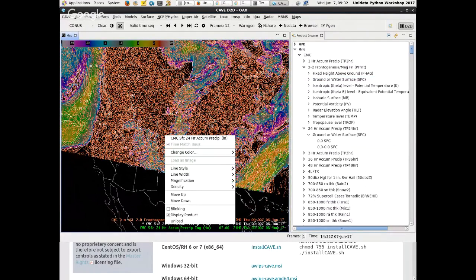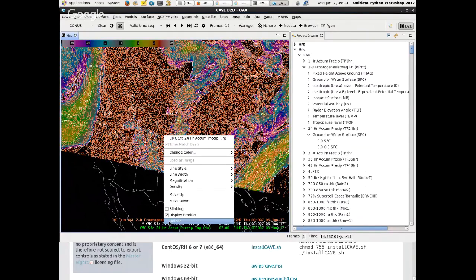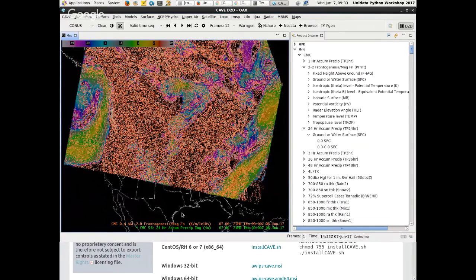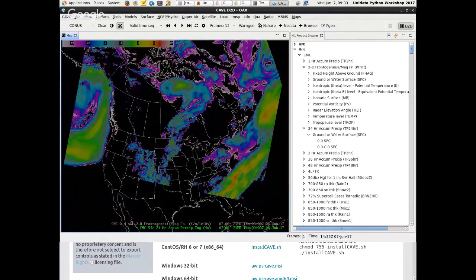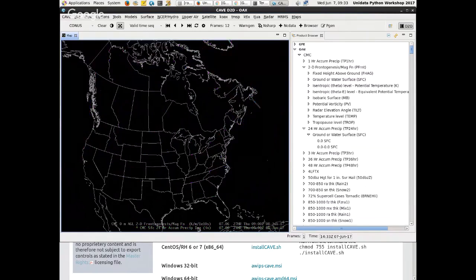So any parameter, any field that's been loaded into the view can be unloaded with a right click on that option. Hold right click on that name and then unload like so, and there it goes. Now what I said about loading an image as a contour is, so this is 24-hour accumulation precipitation IMG. That's an image. We just left click on this, not a hold click, but just left click toggle.